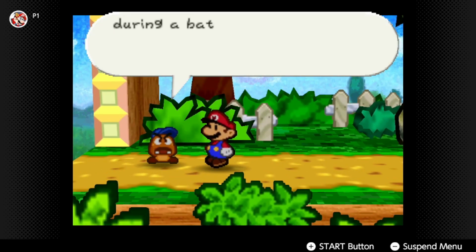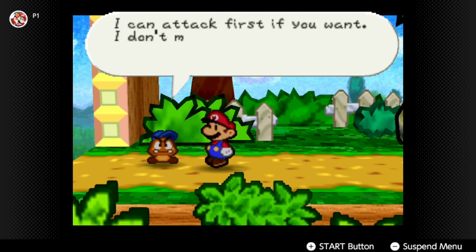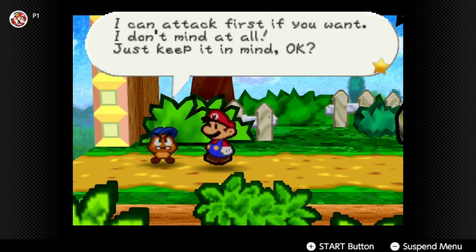Hey, Mario. During a battle, you can change the order we attack in with Z. I can attack first if you want. I don't mind at all. Just keep it in mind, okay?